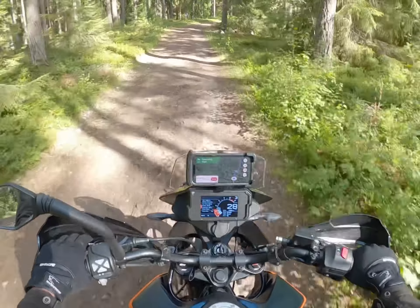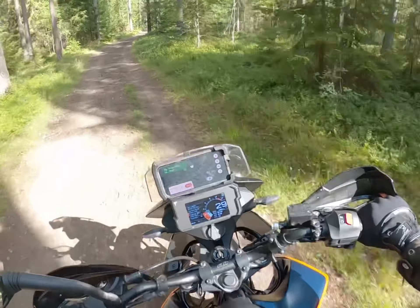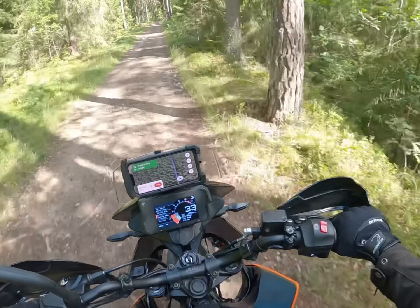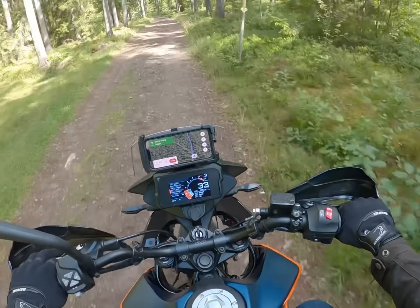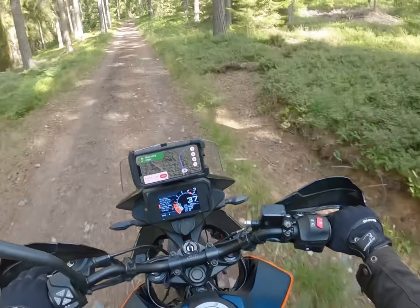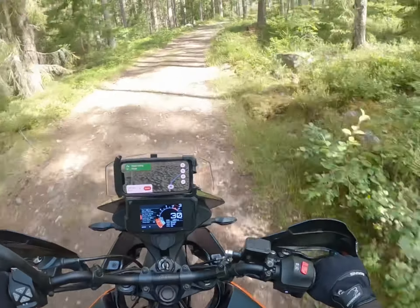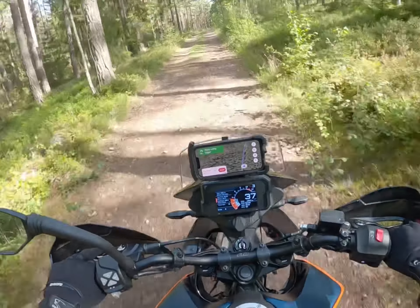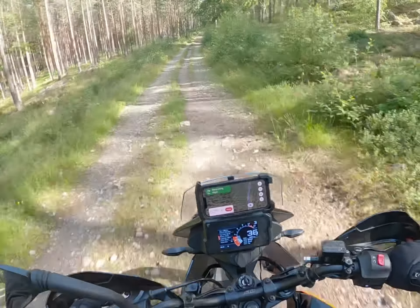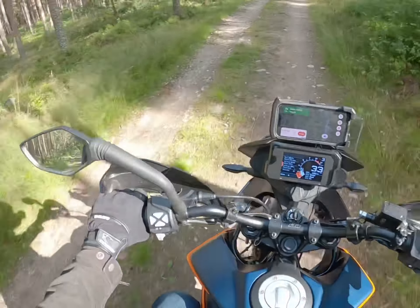This is how it can be — you can end up in the middle of the forest depending on how you set your GPS. This nature reserve, we're taking a chance by going there today because I don't know how it looks now. You saw in the photos that it was pretty devastating when it burned down, but now it's been almost 10 years and maybe everything is green. Sometimes you must take a chance. I have Fredrik somewhere behind me — I don't see where he ended up.